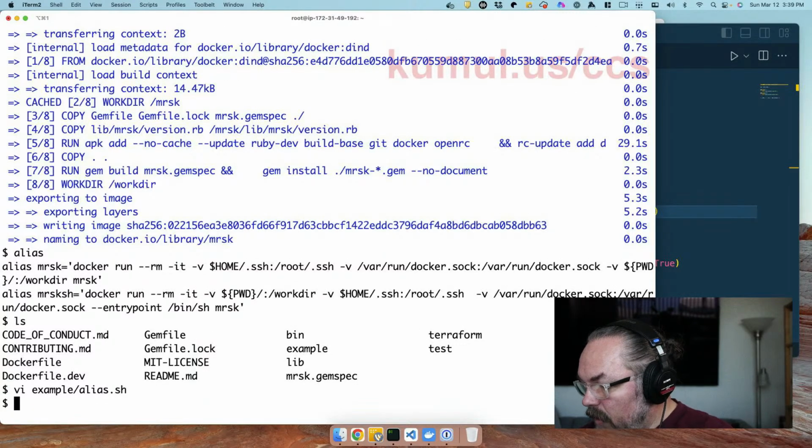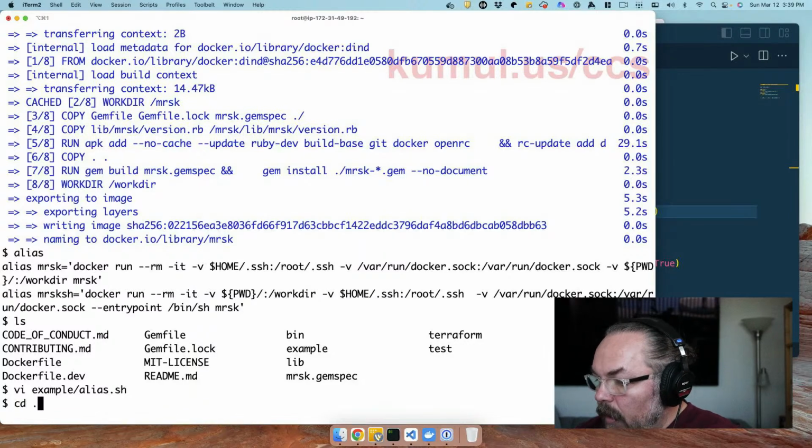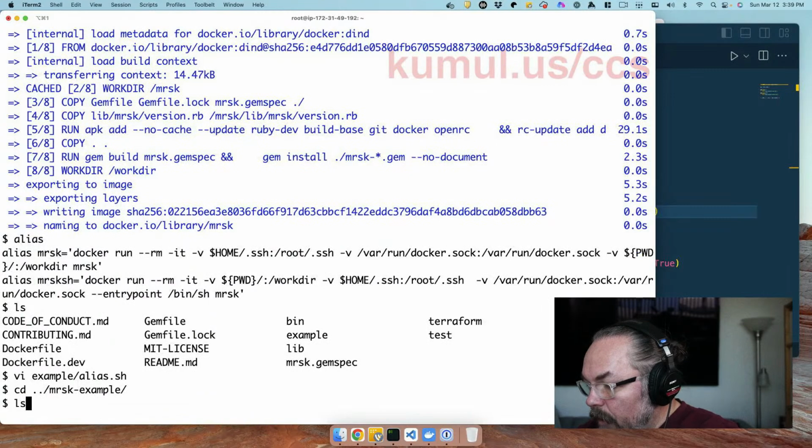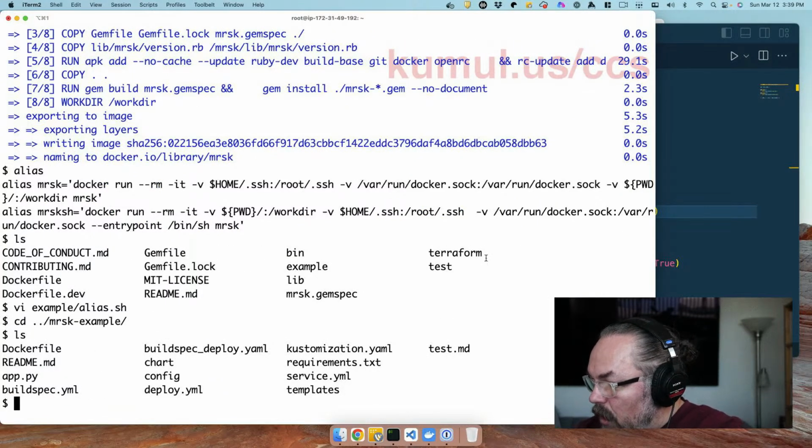Just clean that up so that I have a copy of that captured. Anyway, so that's the aliases. So we're passing the SSH directory so it can get to the remote host, and we're passing the Docker socket.